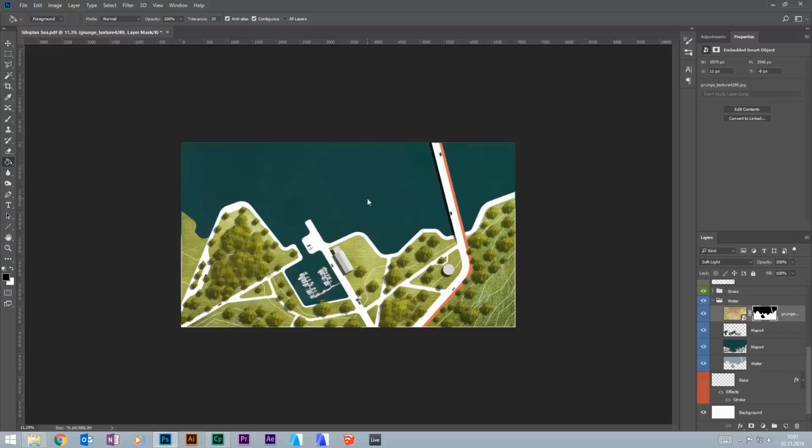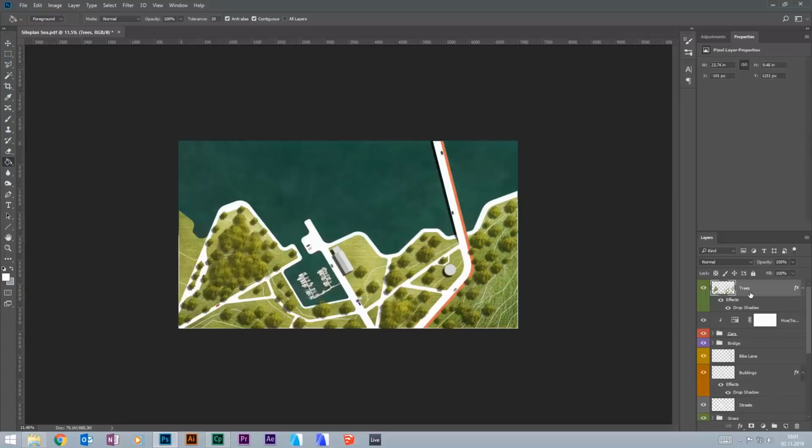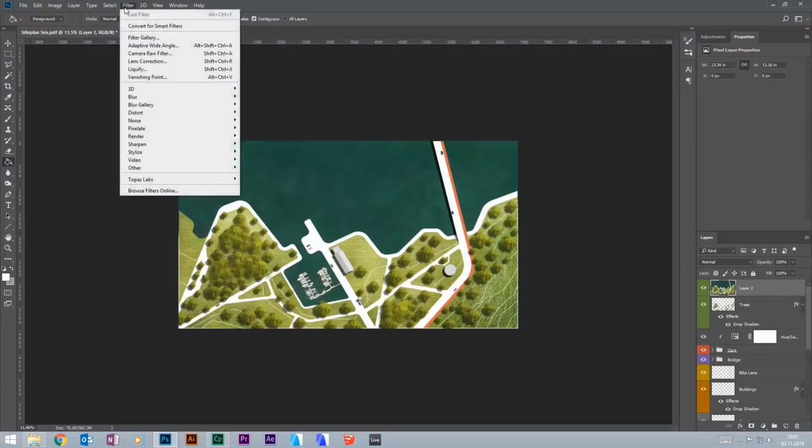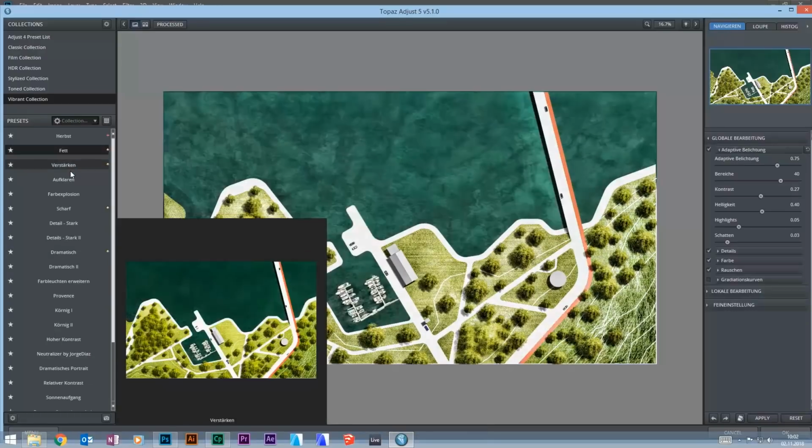I press Ctrl and D to deselect, and press Ctrl and I to invert the colors. And now I have the white area where the texture should appear. And I just play around with the opacity again. And as you can see, in comparison to what the water was before, it adds a lot more texture, a lot more depth and more life, and of course still some realism to the drawing.